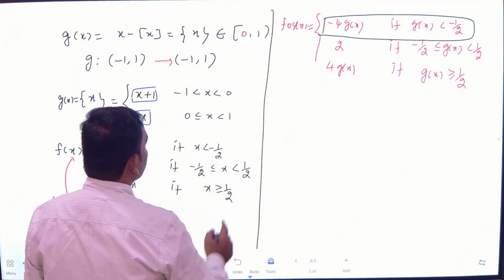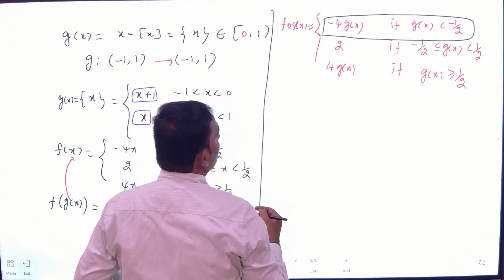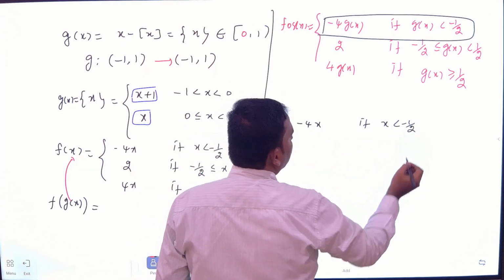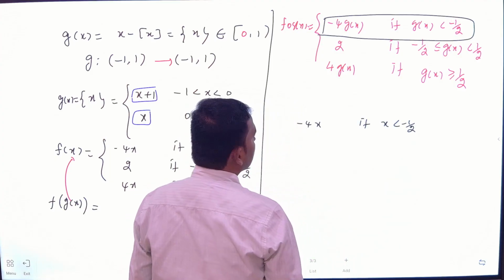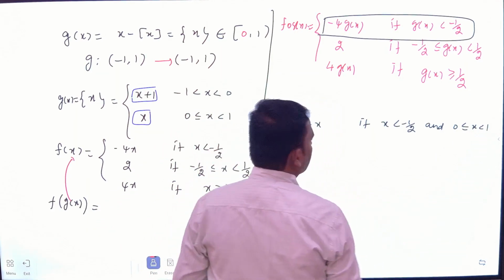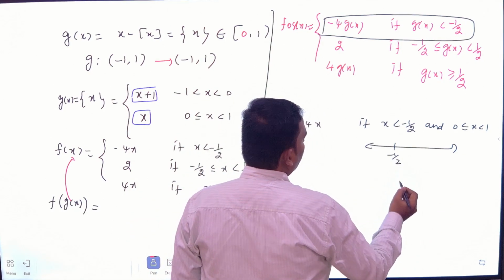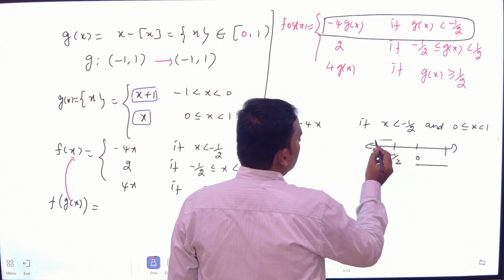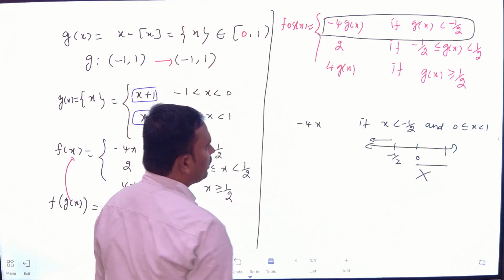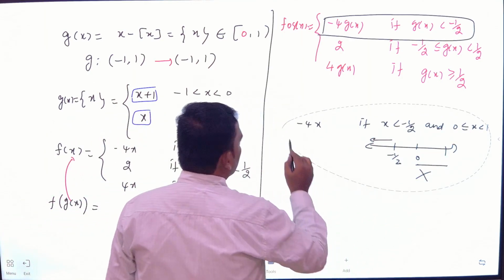Okay. Next, you can see the second one. You can replace x here. The second piece function is what? Minus 4 into x, if x is less than minus 1 by 2. In that case, x is possible when x is 0 to 1, right? Is it possible or not, you can check here. This is minus 1 by 2, this is 0, this is 1. 0 to 1 is less than minus 1 by 2? There is no common element, right? So this is also not defined. This case also you have to remove. I am removing this case also, right?